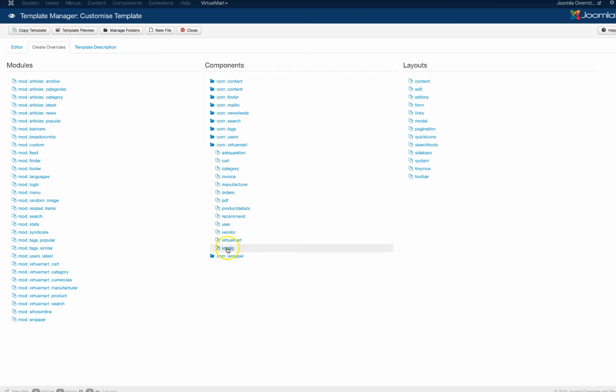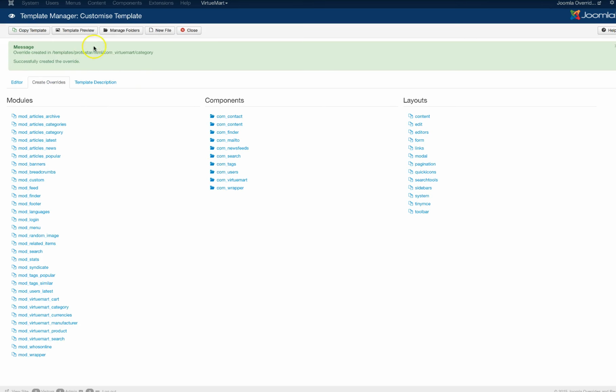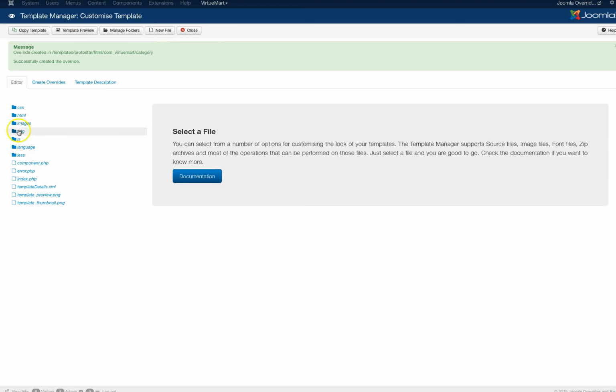And here's all the files. The problem being is that Virtuemart does not allow you to override the files that we need to do. So all I'm going to do here is go ahead and create the category. Now that that's created the Virtuemart category, we now have our folder here inside of the editor. In the HTML, you'll see we have Virtuemart, and now we have our category.